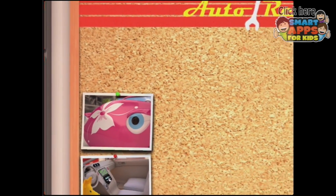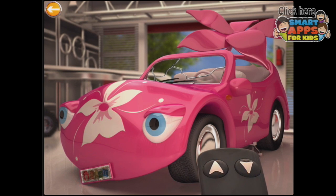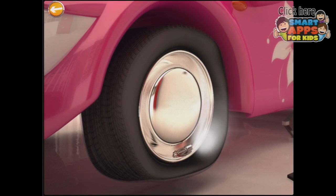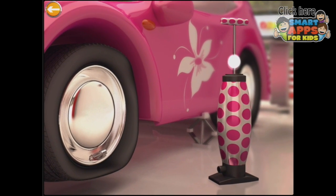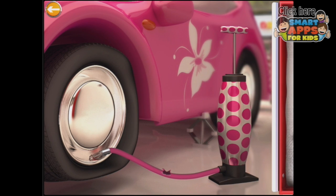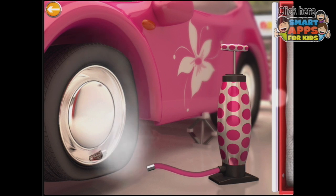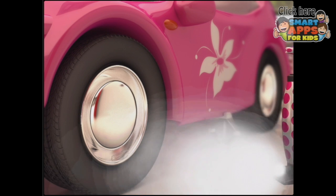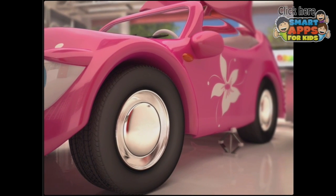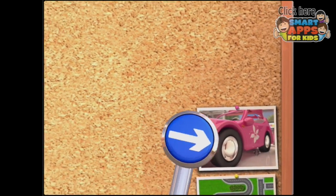Another photo! Let's go and see what else pinky the pink car can offer us. Shall we fix her wheel? It's got a flat tire — see, all the air is coming out of it. So we can choose a pump. Wouldn't it be sensible to use the biggest one? Let's try that. Here's a pull-out drawer. This one's got a hole in it. There — now we've got a gorgeous picture of her wheel. Let's go on.